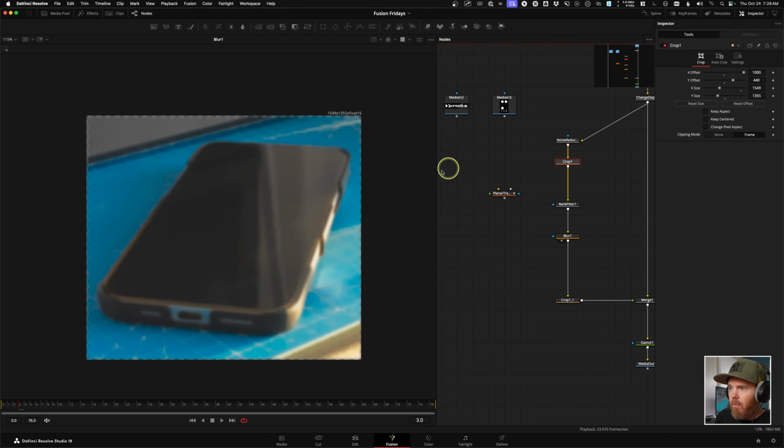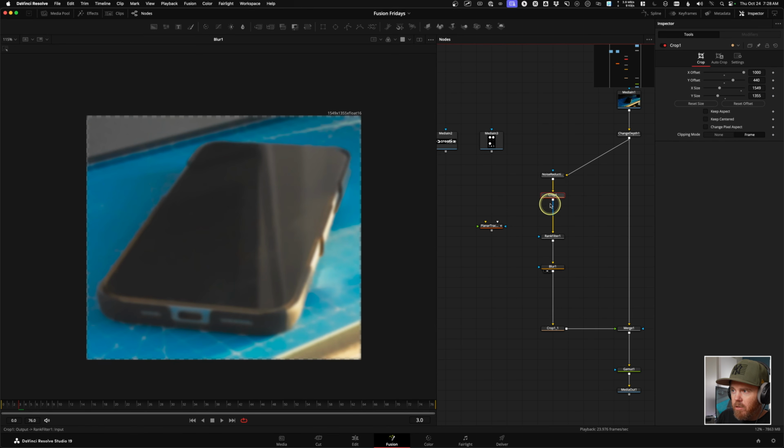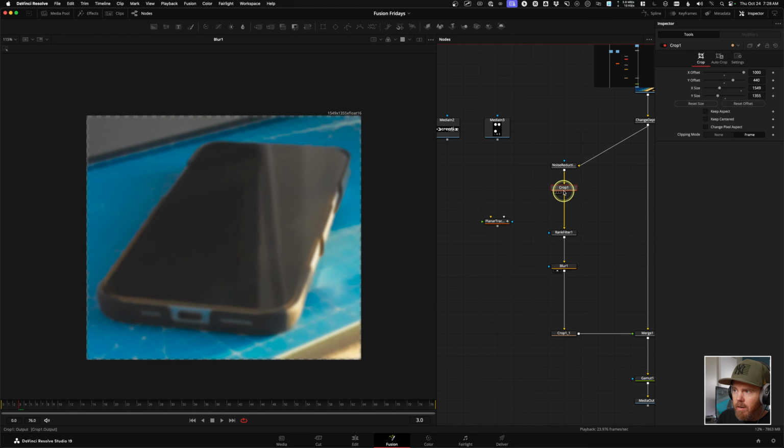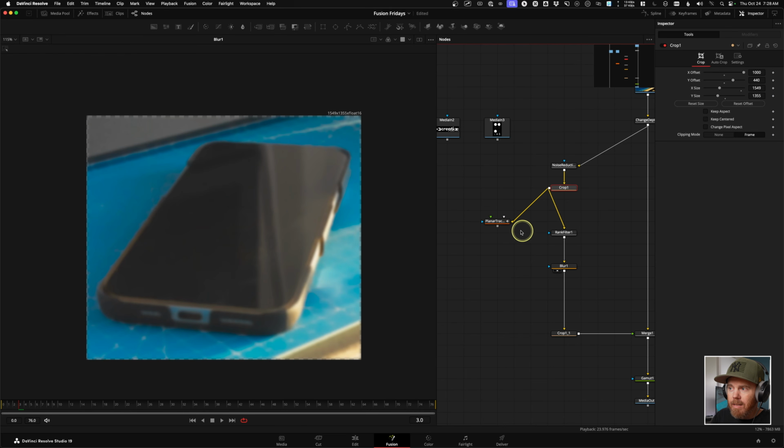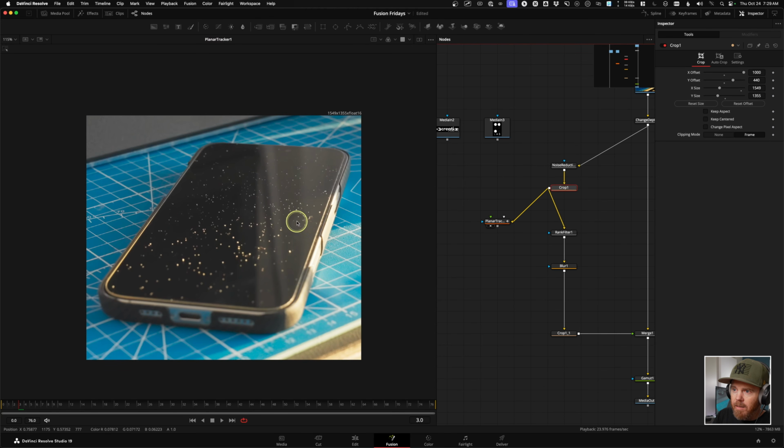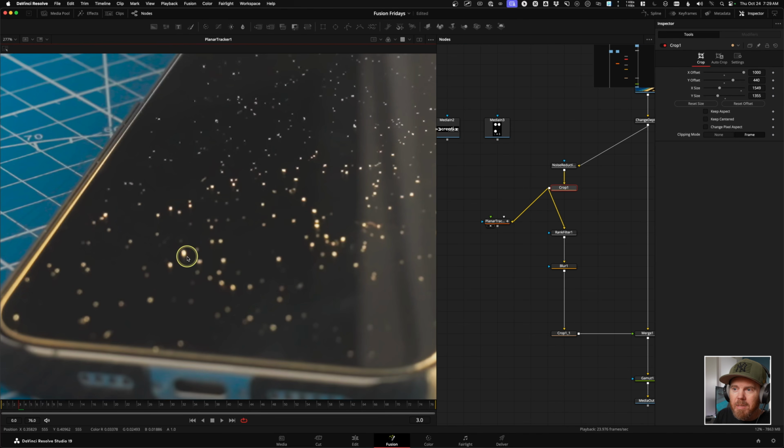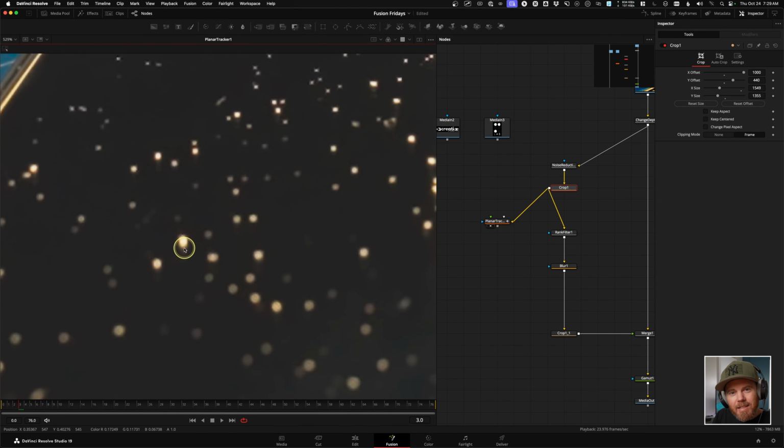Little tip there. Now I want to be tracking just this cropped region for this example today. So what you can do is you can take another output from the crop node over here, that white grayish box, and stick this directly anywhere on top of the planar tracker, and it should go into the yellow input like that. The planar tracker needs a background yellow input to work. It's basically saying what pixels am I looking at. And the other thing to note about it, if I load it into the viewer, so I'm going to pick and flick this over here so we see it, we're looking at this before it was blurred. That's important because I'm actually going to steal and use these dust particles as little points to get an accurate track on the device.